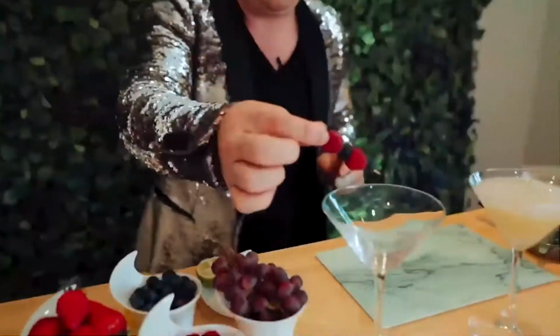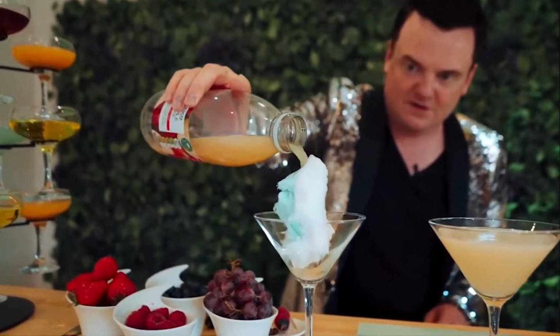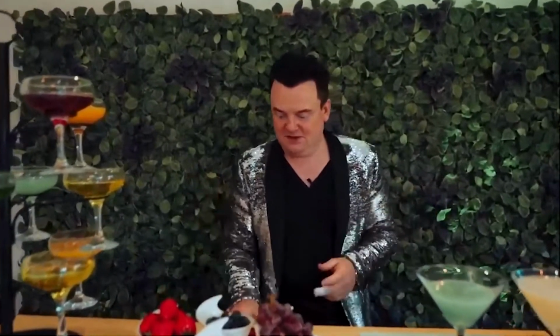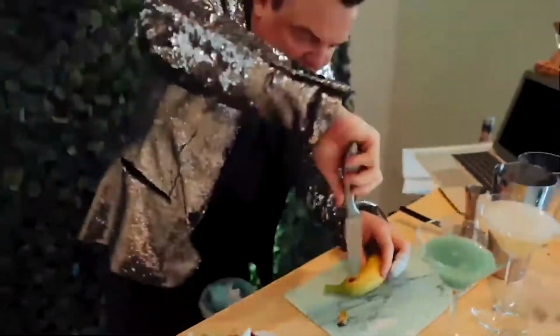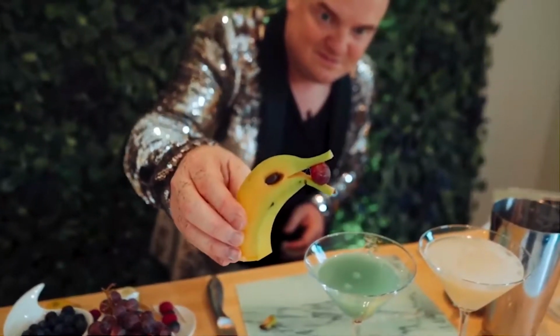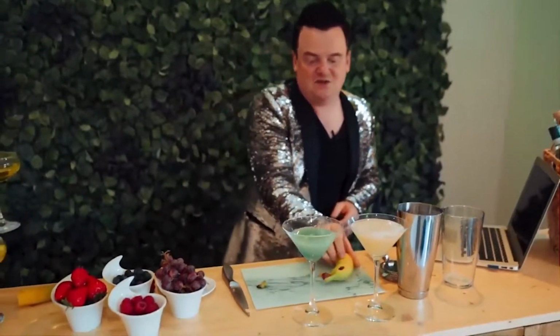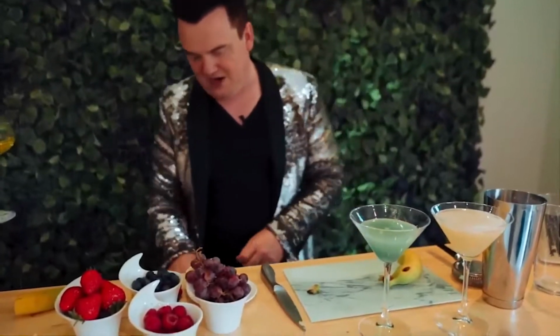And now we're going to come to the garnish. So you might want to make a fruit kebab and garnish it like so. And you might want to do a candy floss crown. You could make a banana dolphin. Nice dolphin. You could garnish it with a dolphin. Or what else could you do? Well, we could go all pirate.